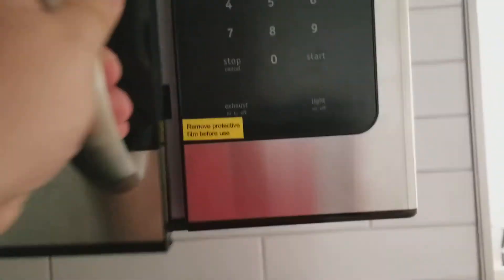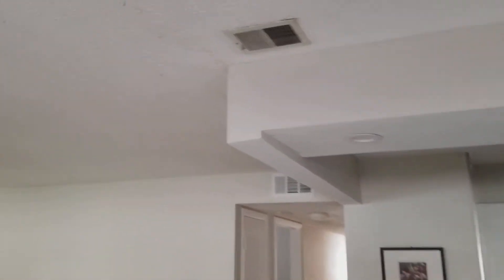These appliances look brand new — they're brand new. You can see 'remove film before using,' so those are all brand new appliances, which is nice. Nice color choices, good open space. I do see a little bit of dirt from the air vent, and those have the ceiling fan.